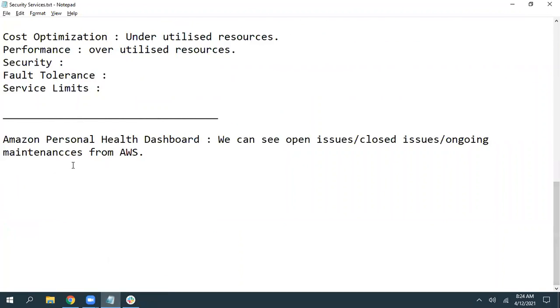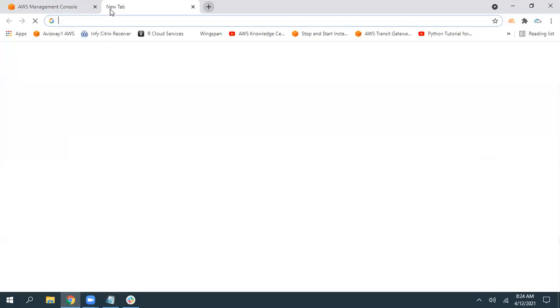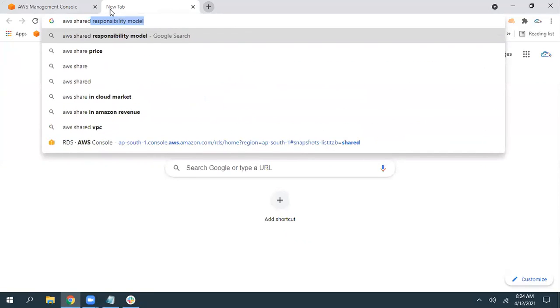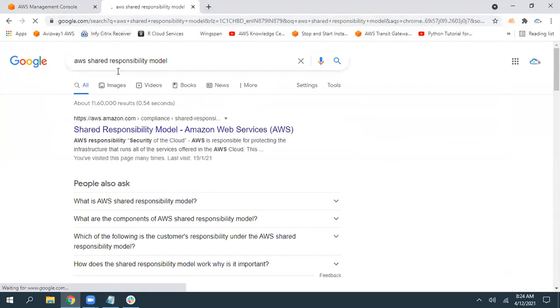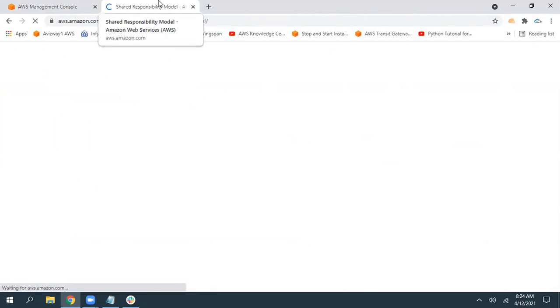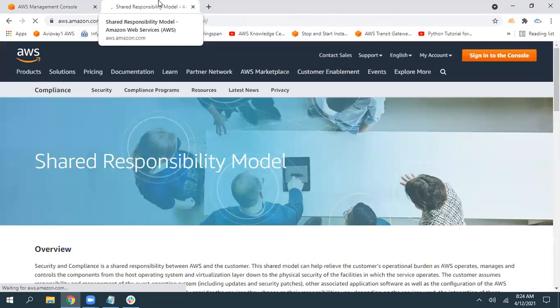Coming to another security topic, we discussed it in our initial sessions, but I'm going to recap it. AWS follows the shared responsibility model for security. In this shared responsibility model, not only AWS, we are also responsible for security.